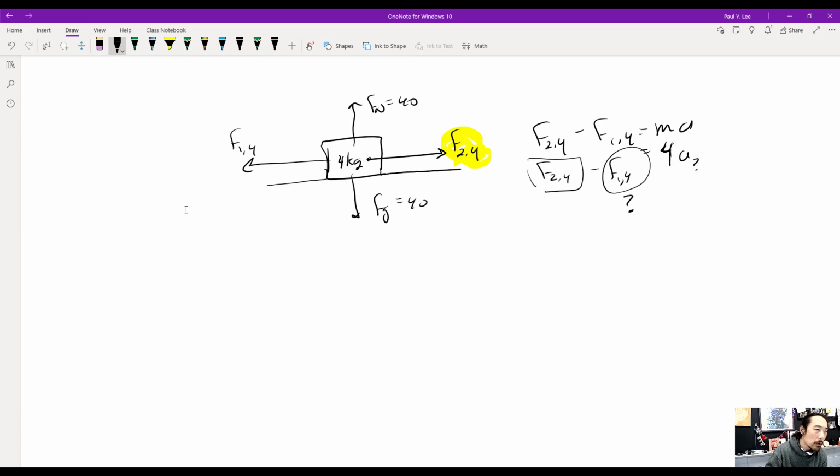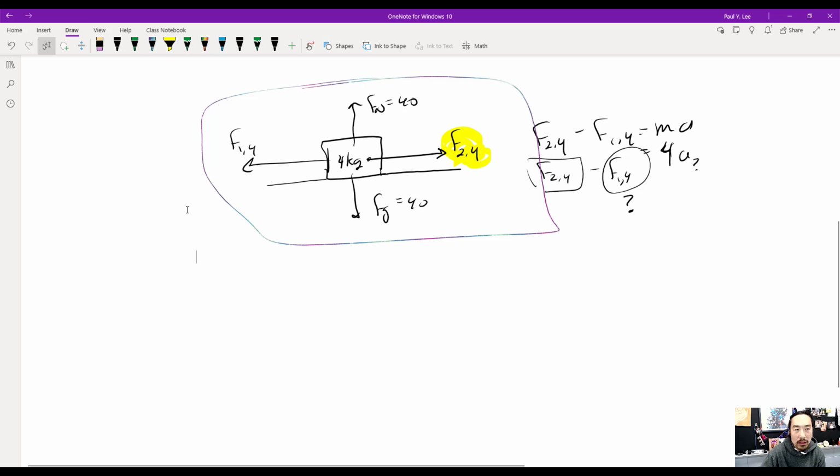So at the end, the strategy here is, as long as you set up everything correctly, you might run into situations where you have one too many unknowns. And if you have one too many unknowns, all that means is that you've got to try a different method of solving it so that you can find that unknown variable to get you to the final correct answer. Unfortunately for us, it's not as simple as here's the situation, plug in the numbers to get the answer. There are going to be a couple of extra steps involved.